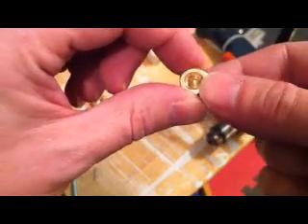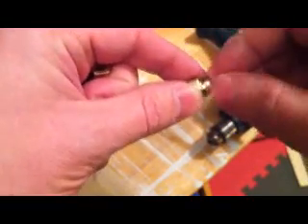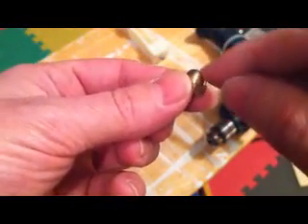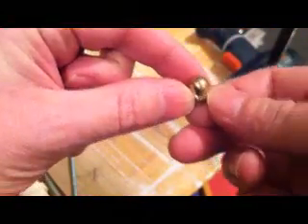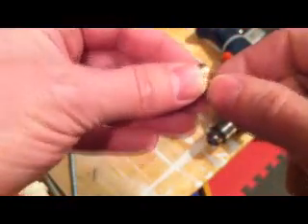You can actually see a point inside where it was machined out. The kind with the metal cap welded to the nut aren't any good for making hot end nozzles because the metal is just too thin — by the time you try to shape the tip you end up cutting a big hole in it. The fully machined brass ones have a lot more material at the top, giving you much more room to machine a nice tip. The ones at Lowe's are the sheet metal dome type, so I had to order the machined ones from McMaster-Carr, and these work really well.